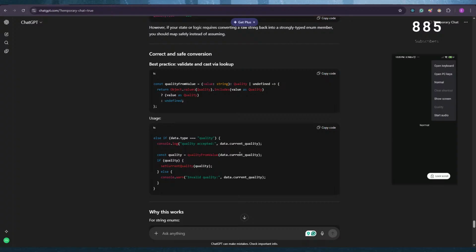Quality from value, so quality from value is making another function. It's taking a value, returning a quality or undefined.